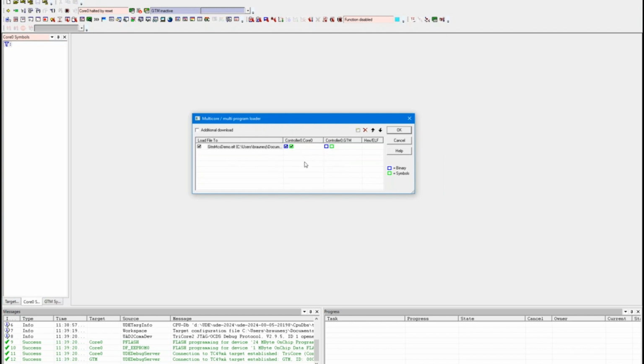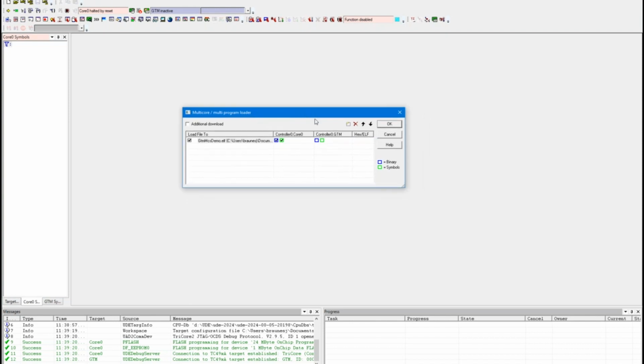Here again, we have to flash the application using core 0, and we have no symbol information for the GTM in this ELF file. So it makes no sense to tick any of these checkboxes here on the GTM core debugger.